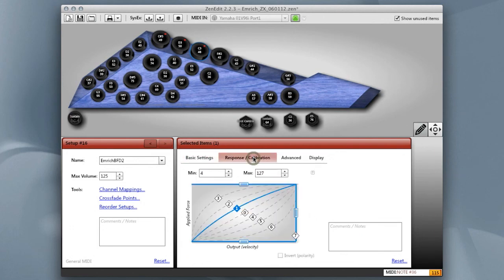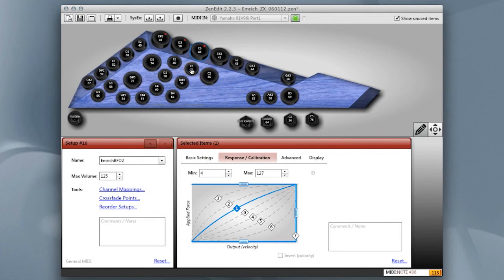So now we move into response calibration. We have minimum and maximum. These are the amount of force on the pad itself that will generate a MIDI note or a MIDI event. So, for instance, minimum of 4 on a tone wood like a maple, the wood is designed to vibrate, and it does a very nice job and is very efficient at it. So you might have to have this setting up a little bit higher depending on your trigger layout versus something like a zebra wood where the wood itself is a lot more dense. Again, you'll set the minimum amount of force required.